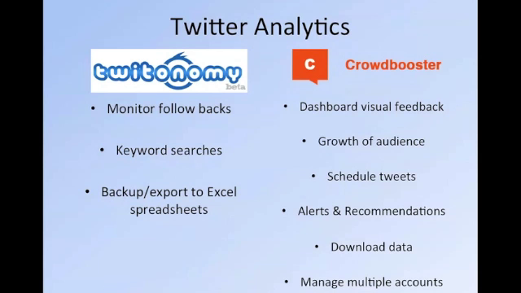Another one is Crowd Booster. Crowd Booster dashboard gives you an easy, fast visual feedback about your performance. You can also graph and track the growth of your audience. You're also able to schedule tweets so that they get tweeted at certain times of the day. And again, this relates back to Subway, and this could be helpful for a company like Subway because they may want to schedule their tweets so that every day at 11:30 a tweet gets sent out about their promotion for lunch, about the $6 footlong that can remind all their followers.